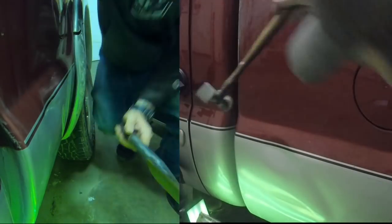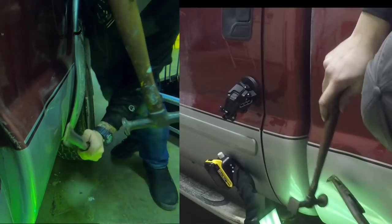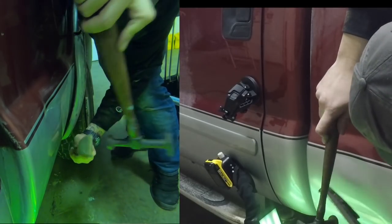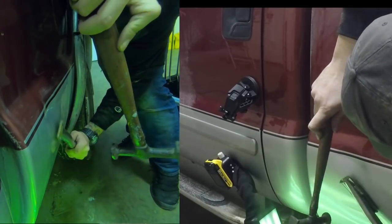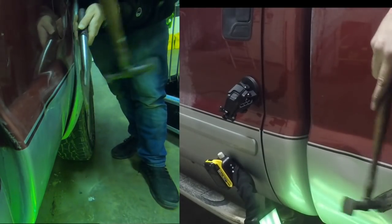There's an important point that I inadvertently made. Don't try to get any one part of a dent this size to come up all the way before you start working on the rest of it. What that's going to do is cause some crazy hidden pressures that you'll be fighting against for the rest of the dent.